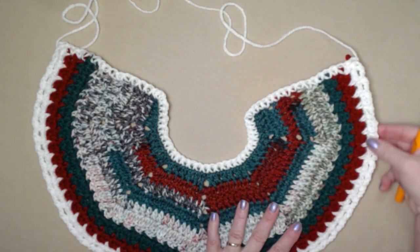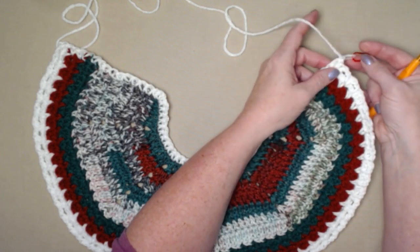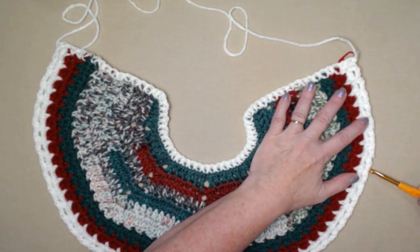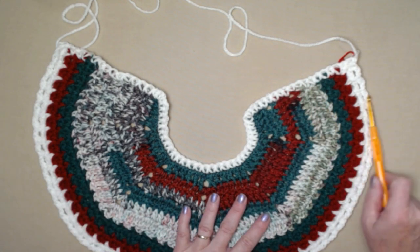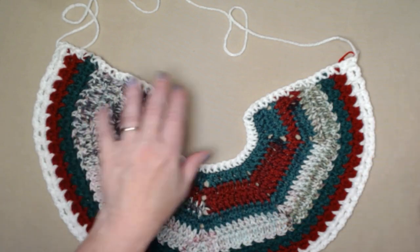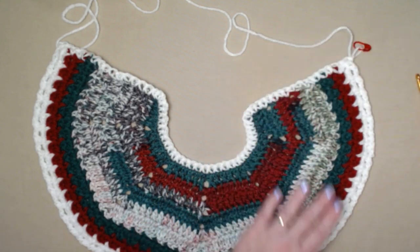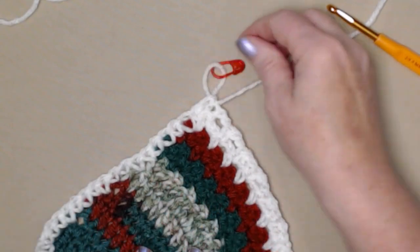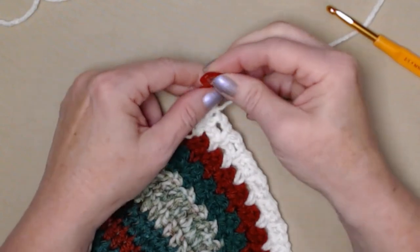When we finished our second row of white, I told you not to cut off your yarn because we're going to turn and we're going to do that bobble trim or snowball trim along this edge. All right. Now, if you wanted to change colors or you did this in different colors, that is totally fine. Just add in your yarn and we'll start our trim. And I'm going to bring the camera in closer so you can see what I'm doing. I'm going to take out my stitch marker. I use that to keep my loop from coming undone.